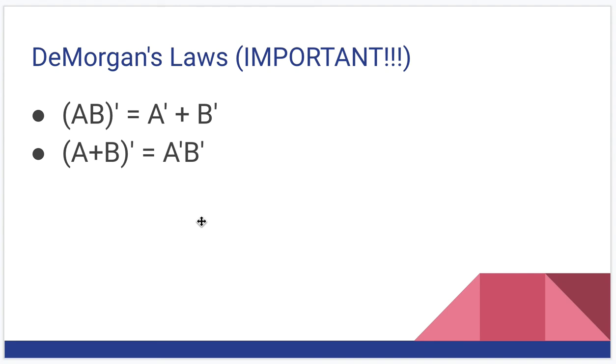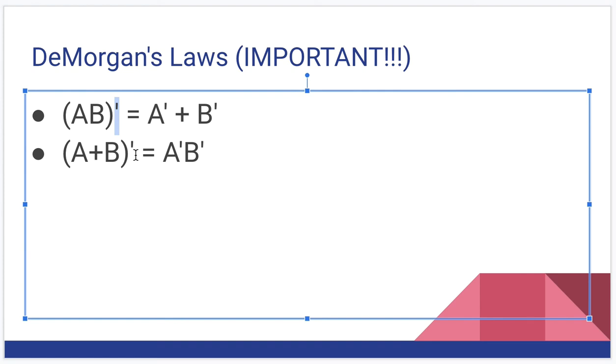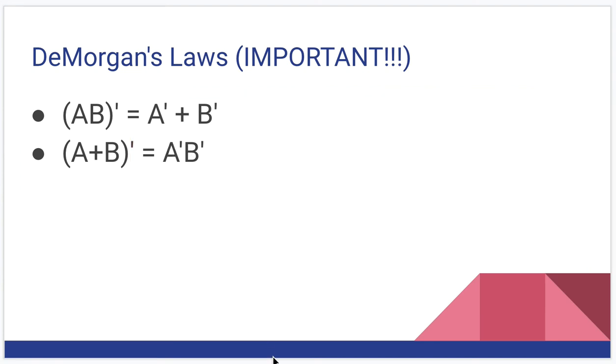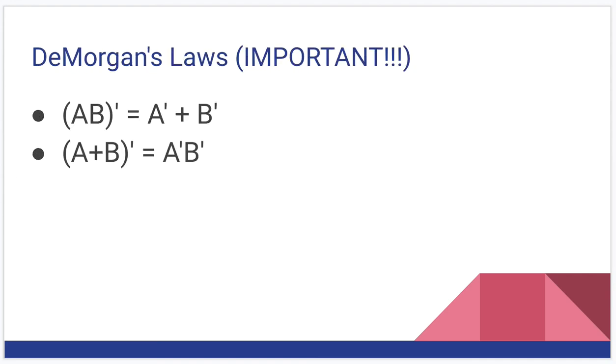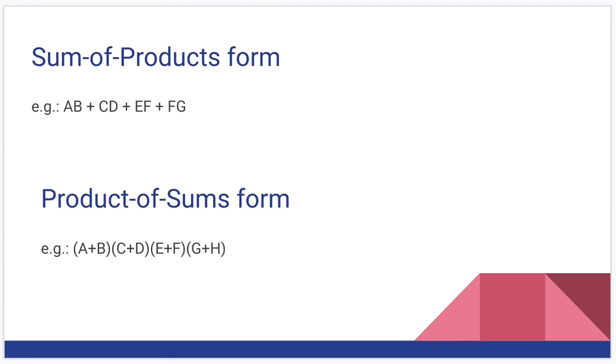A couple of things of properties that are particularly important to us are called DeMorgan's laws. If I take A and it with B and then take the not of that, that is equivalent to saying A not or B not. And then there's another version of this where if I take A or it with B, take the not of that result, I get A not and it with B not. We call these DeMorgan's laws. Add those to your mental map of things you can use with properties of Boolean expressions. We'll use those for simplifying some things.